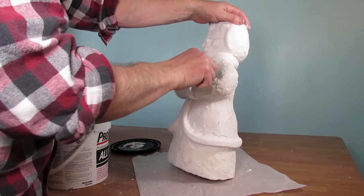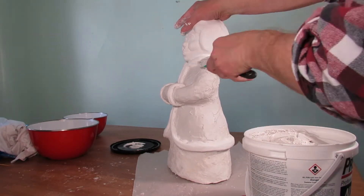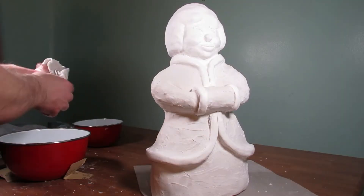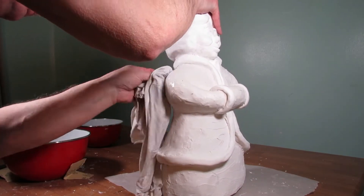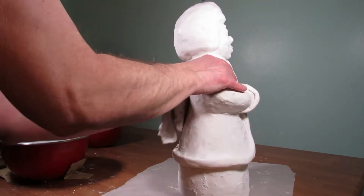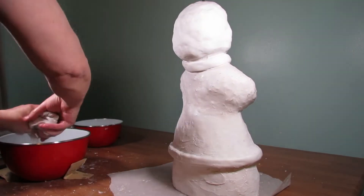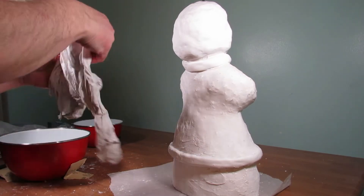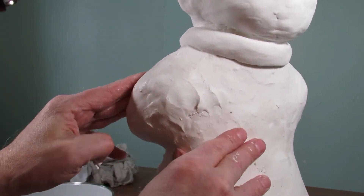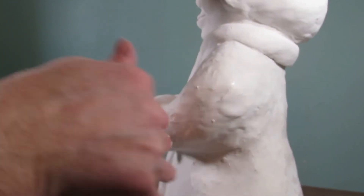To smooth out the body, I apply a thin layer of drywall compound — just use the cheapest kind you can get. Don't use DAP because apparently that's not going to work very well. After I apply the drywall compound, I let it dry, and then I use a rag, get it wet with some water, wring it out a little bit so it's damp, and just start rubbing down the drywall compound. This is what you do instead of sanding. For areas that didn't quite come out as smooth as I wanted, I just used some Scalpia air-dry clay and spread it on there to smooth it out.